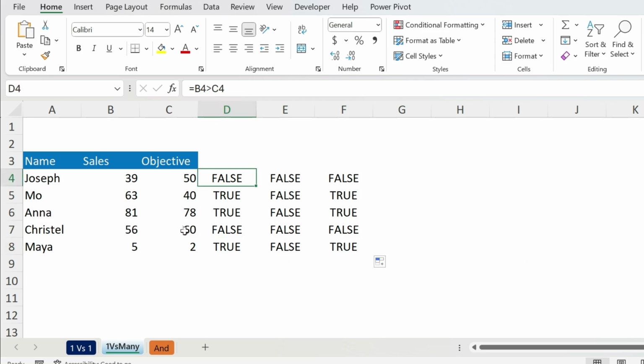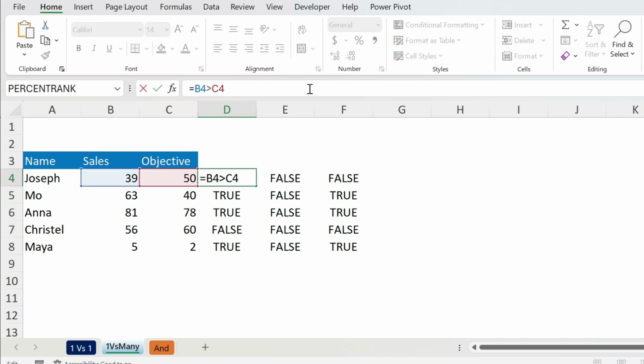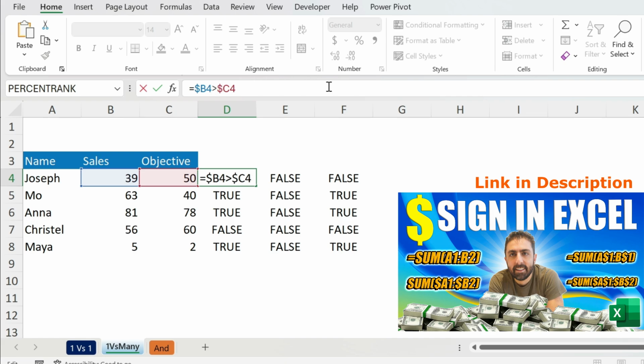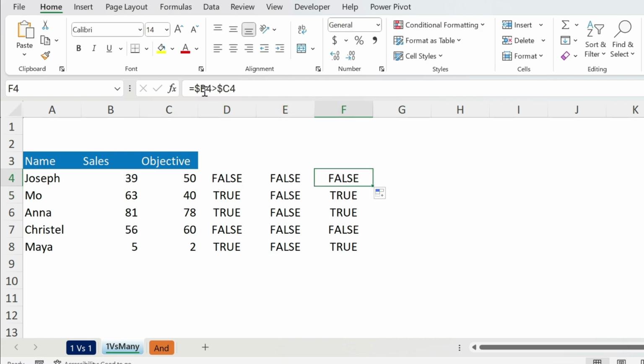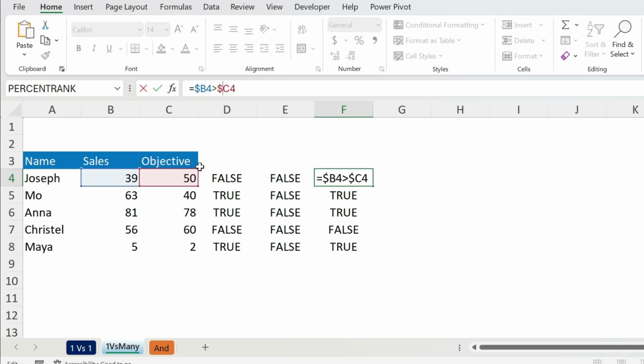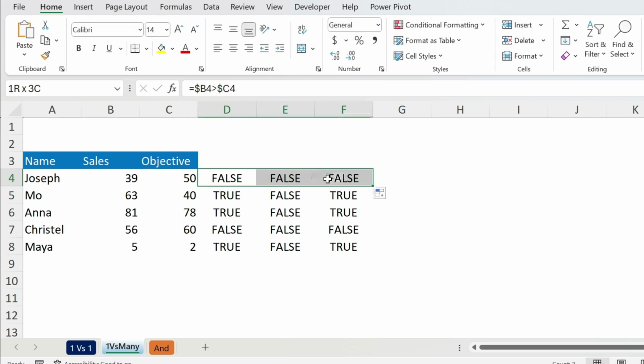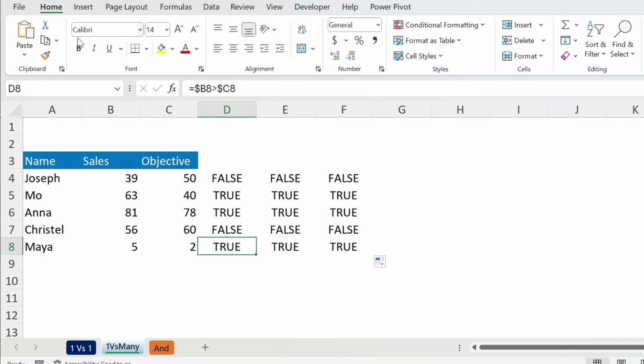Now what I need to do is, when I drag to the right, I don't want the column to move, but if I drag down, I want the row to become 5, 6, etc. So what we can do is add a $ sign here and a $ sign here. So this way, if I just move to the right, you can see that the columns are the same for all of them. And now if I just take this and move down, you will see that now you have 5, 6, etc. So that works.